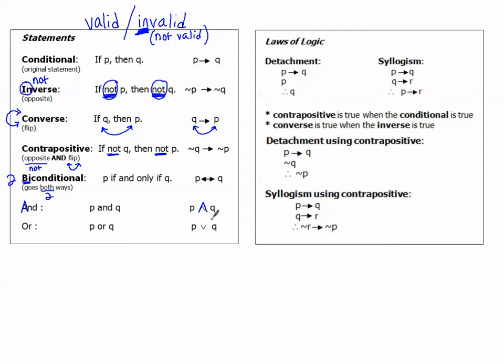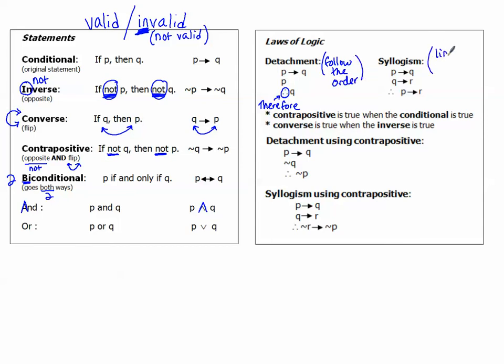The final symbol that you need to know is the three dots. The three dots mean therefore. Usually you see that at the end for a conclusion. So looking at these two laws of logic, detachment and syllogism. Detachment is just when we go in the correct order. If we make a statement, if P then Q, and we start with P, that means Q has to follow because that's the order. P then Q. P, therefore Q. Just think of detachment as follow the order.